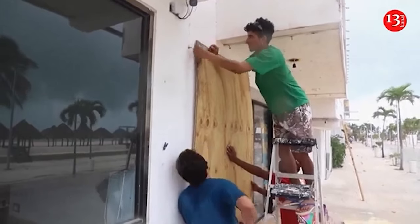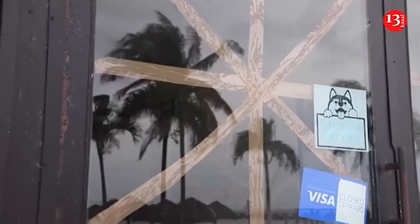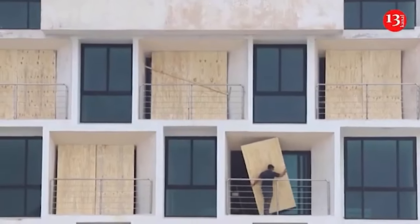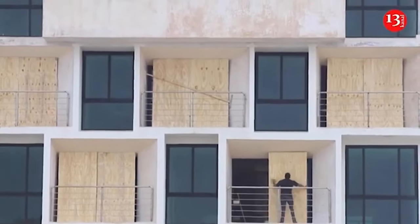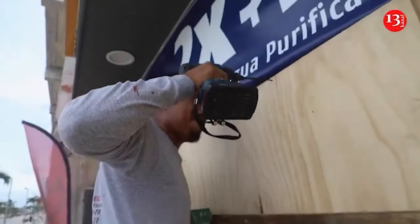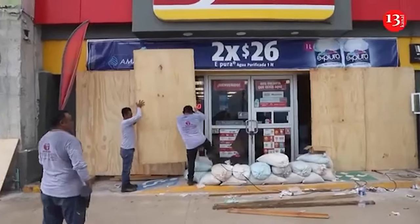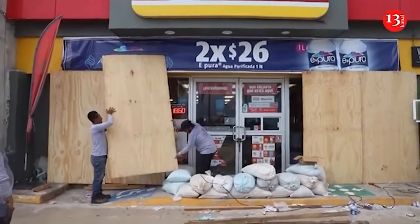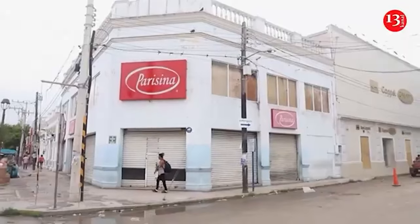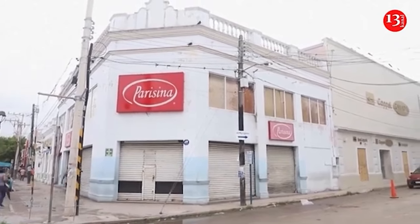Holbox, popular for its shallow seascapes, may be one of the closest points that Hurricane Milton brushes before moving toward Florida. The low-lying island tends to flood even with a light rain. Off-and-on resident Marilu Macias was calm and smiling, but was afraid of what Milton could do to the island. We decided it's better to go to someplace safer, Macias said of herself and her daughters. Milton looms in the Gulf less than two weeks after a catastrophic Hurricane Helene swamped the coastline and killed more than 230 people.